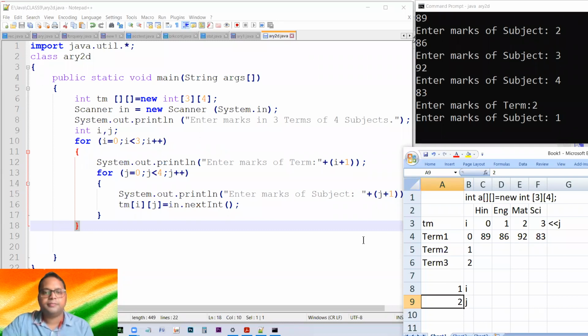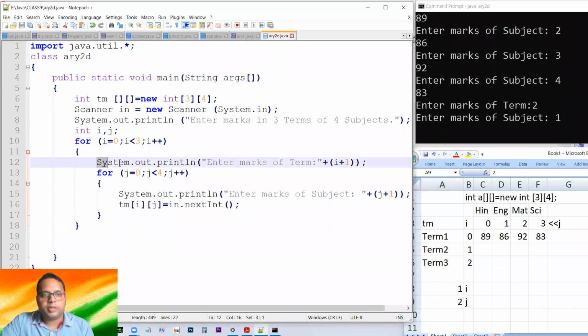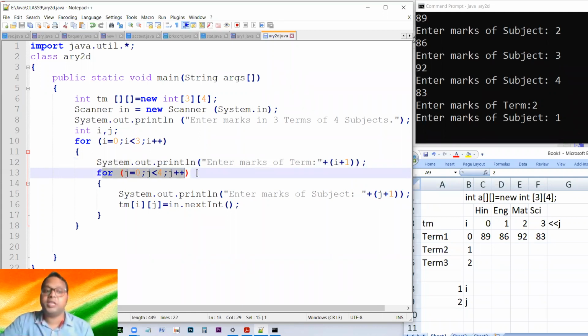Now this line will be executed: enter marks of term 2, because now the value of i is 1, so 1 plus 1, 2. The numbering starts from 0, which may cause a little confusion, but no need to be confused. Now what happens when it enters the loop again? This loop restarts.